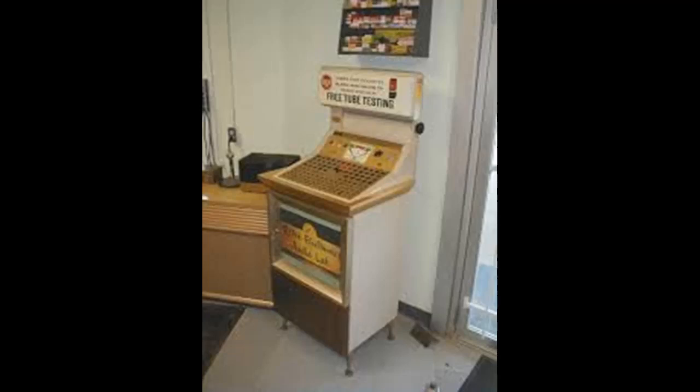If you're like me, probably one of the first times you ran into a tube tester was when you were growing up. Your radio wouldn't work, and your dad would take the back off, take all the tubes off of it, and the next time you went grocery shopping, either somewhere around the service counter at the grocery store, or at the drugstore, I've seen them in both places, they'd have a tube tester. It might look like this one here.